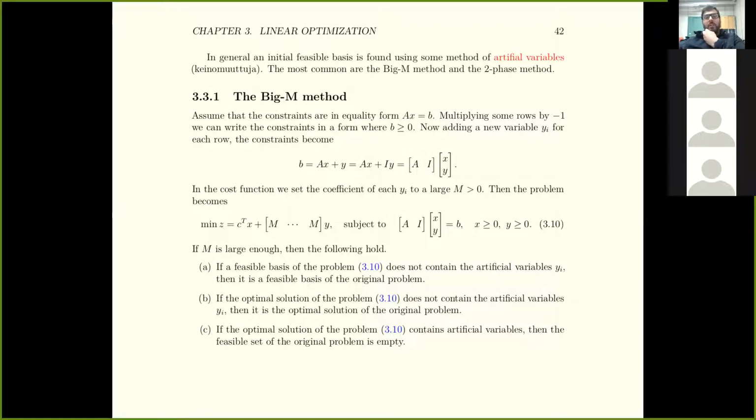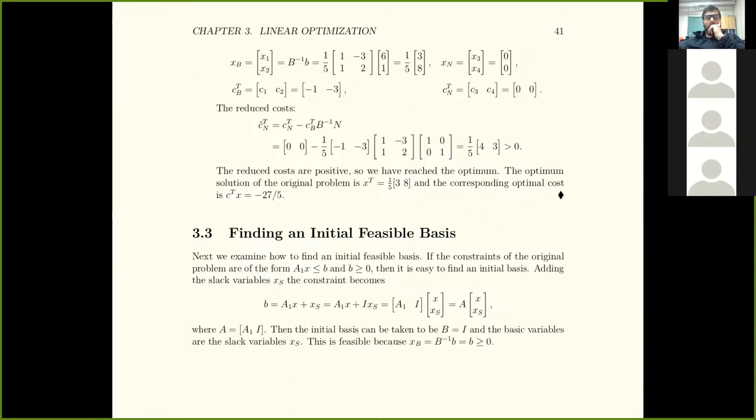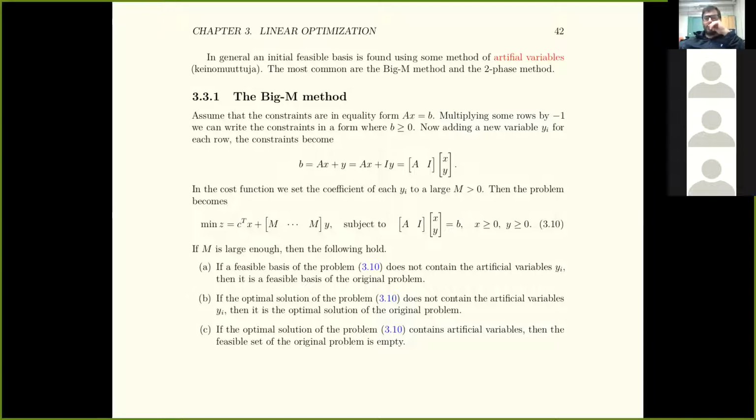So, in general, we can generalize from this by some method of artificial variables. I'm not going to go there in general, but let's look at two methods: one artificial variable method, and the other one is kind of like a quasi-artificial variable method. In both, we employ variables that are not actually part of the model. Instead, they are just there to facilitate finding a feasible basis. So one way is extending this set of variables.